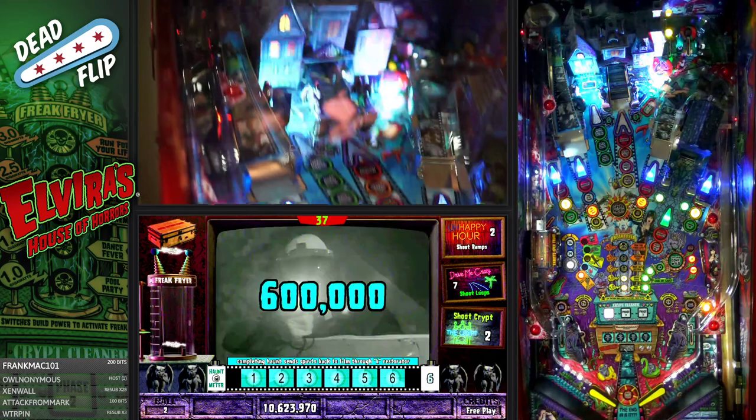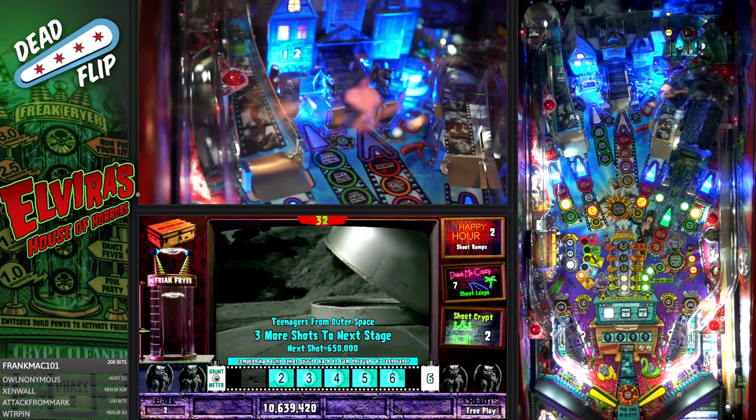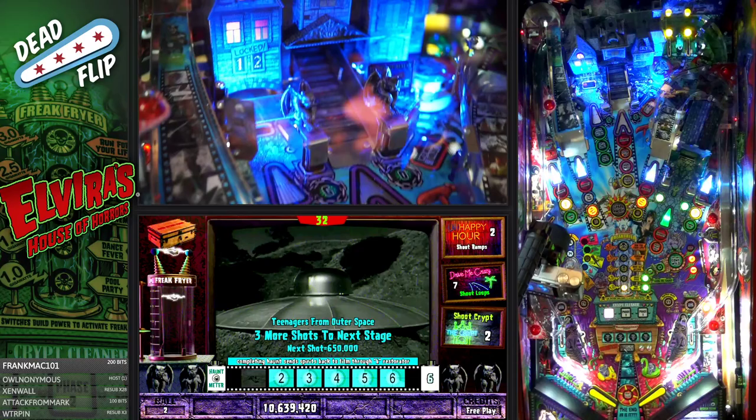So I'm going to go for the ball lock there. There you go. Oh, that's what that number 12 is. Yeah, it's a 1 and a 2. I was like, what the hell does 12 have to do with it? Oh, okay, it's ball lock 1 and 2. Oh, I forgot. When you finish the deadhead, it lights the ball save on the right outlane.